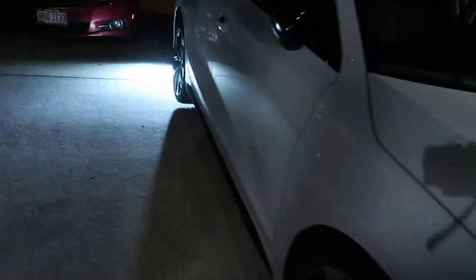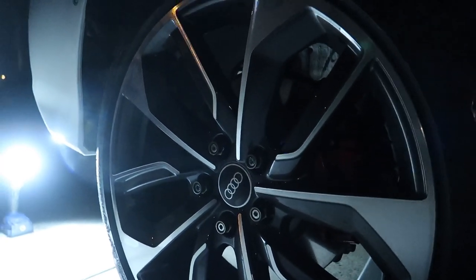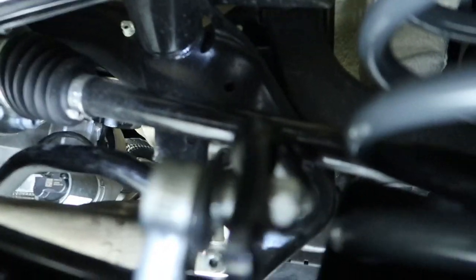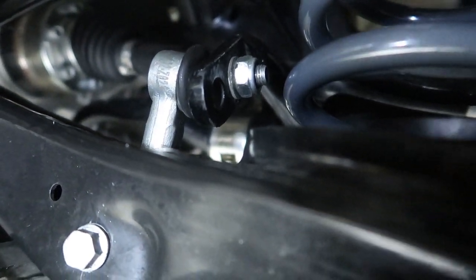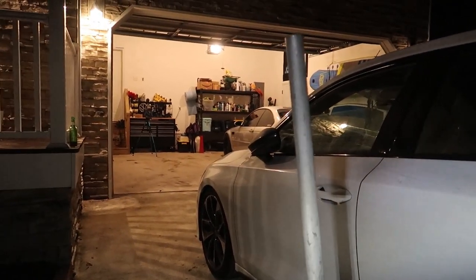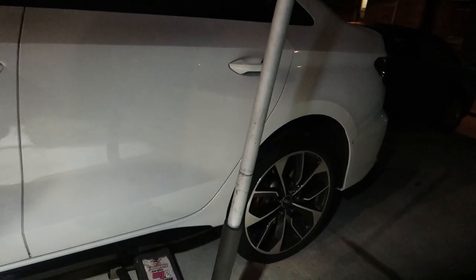Kind of skipping ahead here - stopped for dinner. Studs are on. Not sure how I feel about them on the stock wheels, but it is what it is and I won't be on those much longer. You've got the end links, you got the sway bar back there. 034 - everything fits like it should. I've had a few too many beers so she's going to drive it. My car is filthy. She's going to drive it - we're going to get Krispy Kreme and make sure my wheels don't fall off or anything.